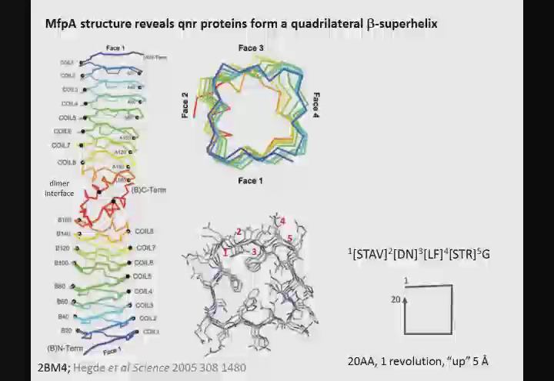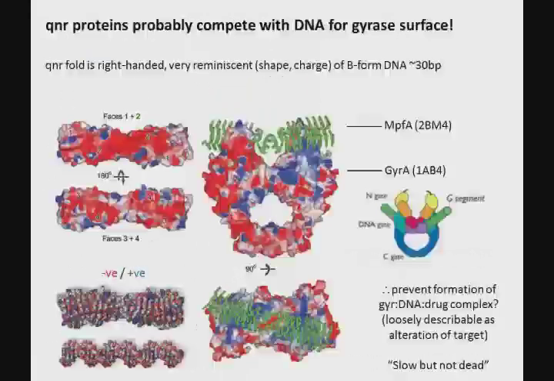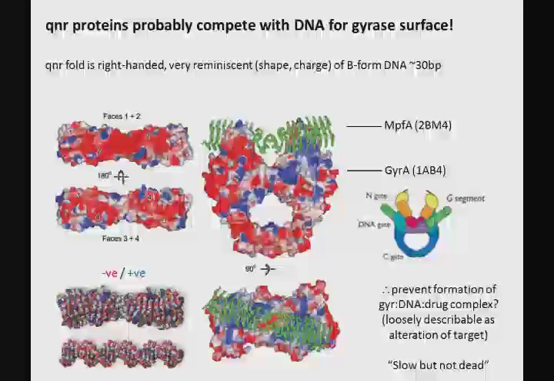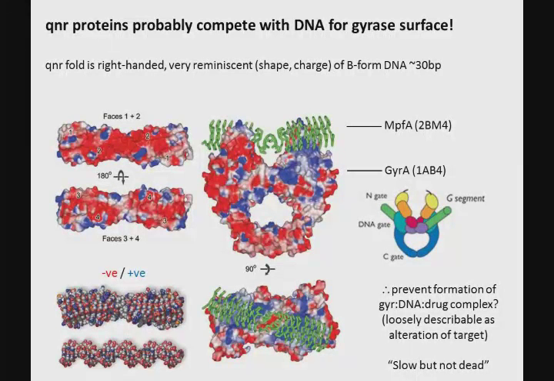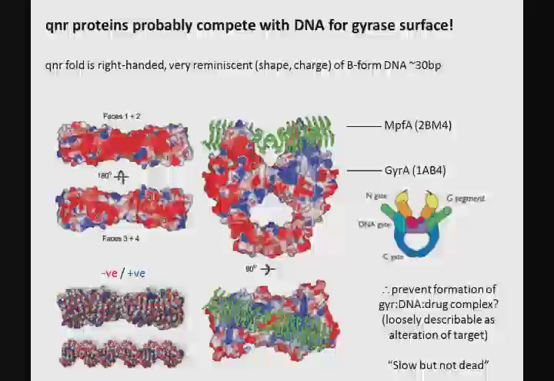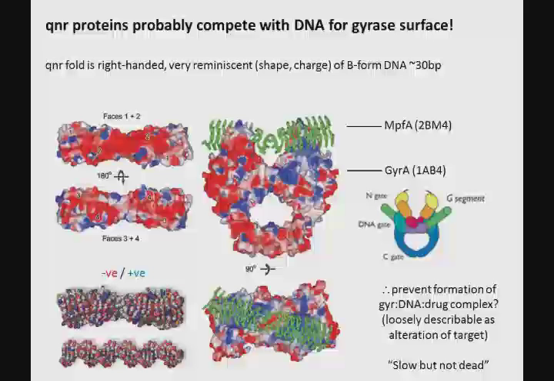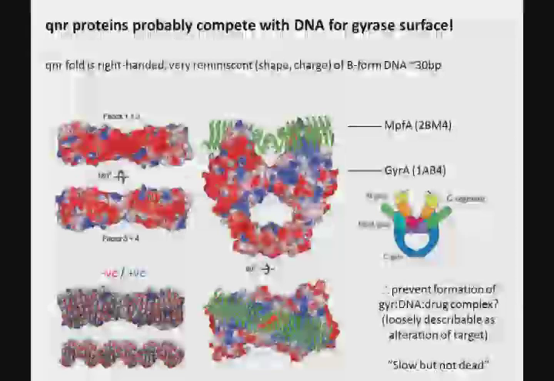So why did this give you resistance to DNA active drugs, fluoroquinolones? It's really cool. The protein mimics DNA. So here's the structure of the fluoroquinolone resistance protein. Here's the structure of DNA. You've even got grooves. And what the resistance protein does is it comes down, binds the middle gate of gyrase topoisomerase, and prevents the recruitment of the drug DNA complex. So it's really cool. Right, I will continue this next time.